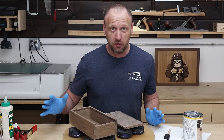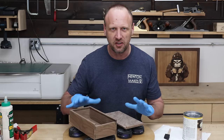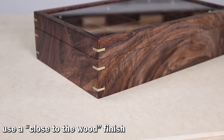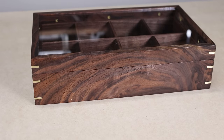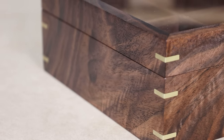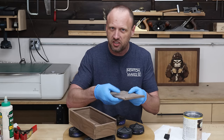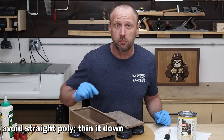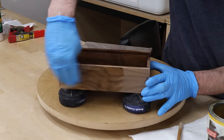Now it's time for one of my favorite parts of the whole box-making experience: applying that first coat of finish. When it comes to finishing, I recommend something with a close-to-the-wood feel. If you put a bunch of lacquer or poly on it, it ends up feeling like plastic instead of wood. I prefer an oil or hard wax — something where it actually feels like you're touching the wood itself. If I do use poly I like to thin it with a little mineral spirits and a little tung oil. That's a good combination for a box.